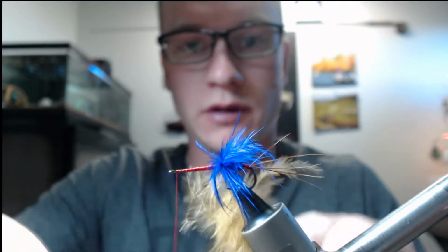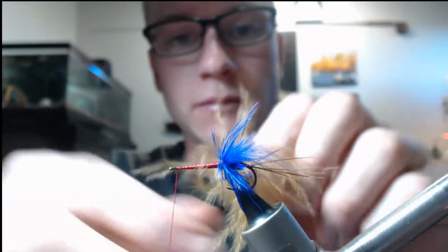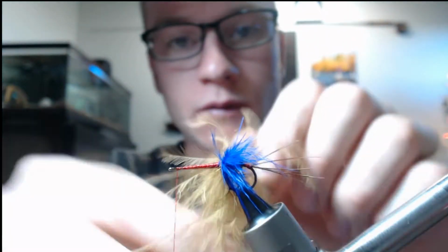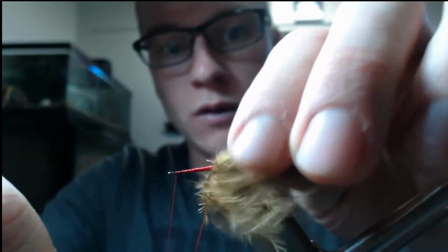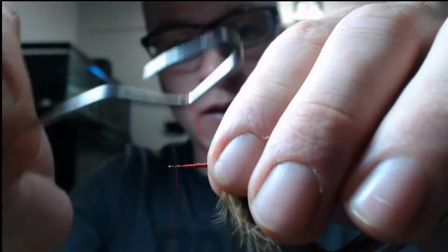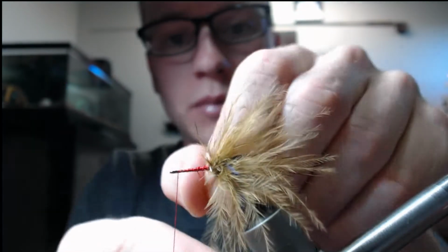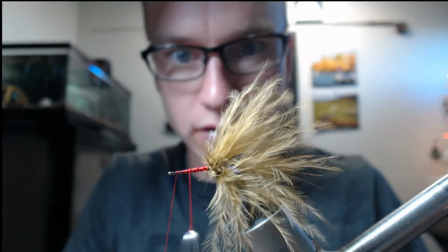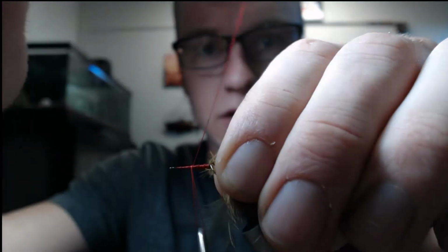Now you want to do that same thing. Come in here. I made it a little bit long. You want to wrap these fibers up. Keep working them back. Keep working them back. When you get to the end, you can kind of wrap it up and make big wide loops to get up to the front. That way you can come in here and capture these loops. Now you can go underneath this.